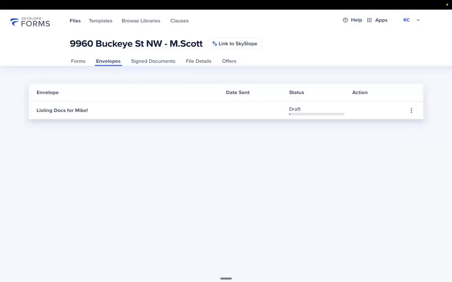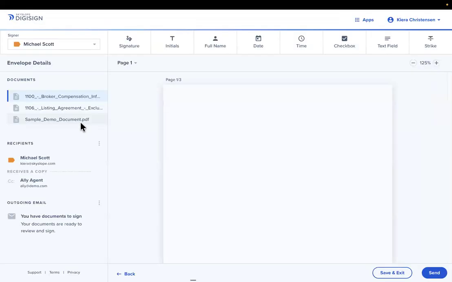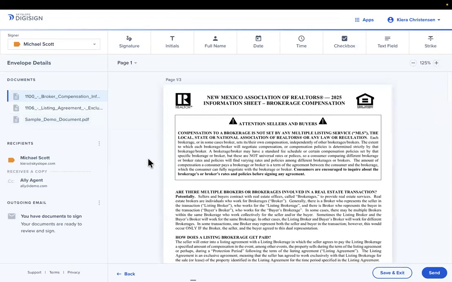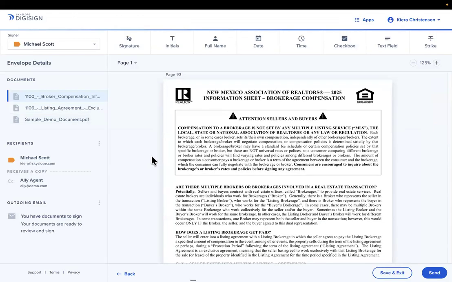Awesome. So I just want to highlight, it's exactly the same as if I had hit save and exit. If you do click save and exit, it'll drop that envelope again, not losing any progress. It'll always save that for you right here. So once again, I can click right in. This will bring me right into DigiSign. So you'll notice that it does not return me to that fillable screen. That's the reason why I like to highlight that functionality. If I would like to go back to the fillable screen, I would just use that back button rather than save and exit.